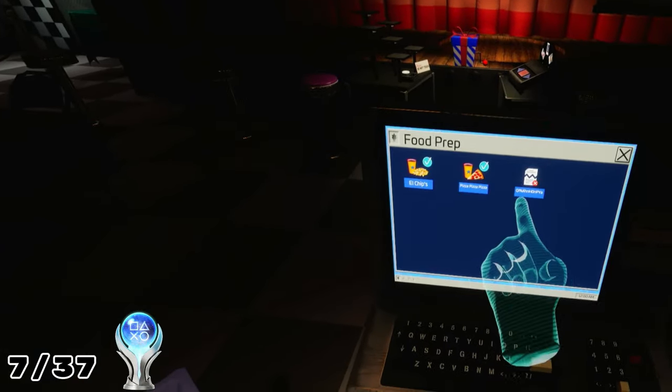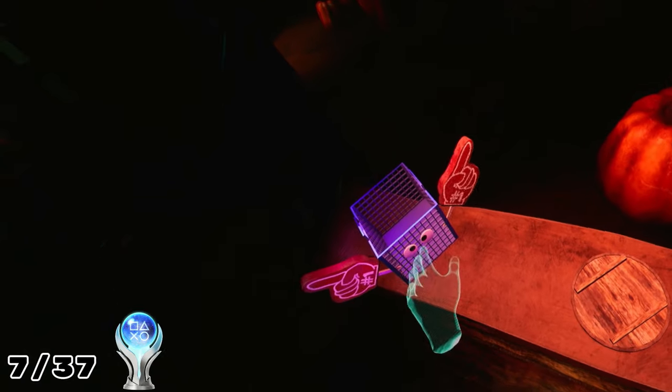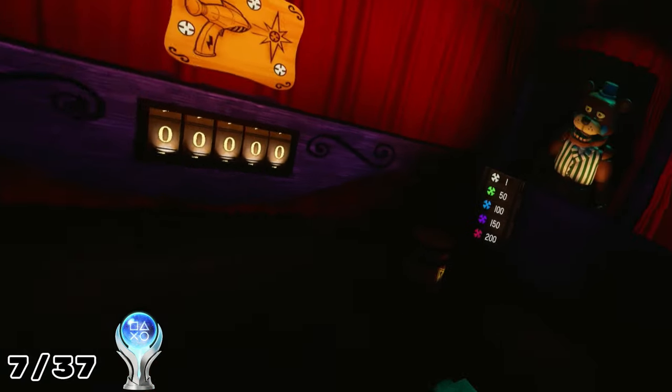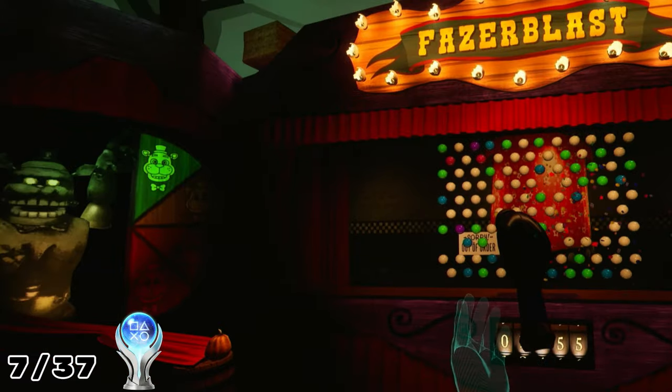But since I didn't finish all the minigames with the mask on, I decided to go to my next one, which was Phaser Blast. Phaser Blast is kind of like Foxy's Log Ride, except you stay still, and you have three different ways of getting points. You have the laser gun, throwing balls, and a dart gun.